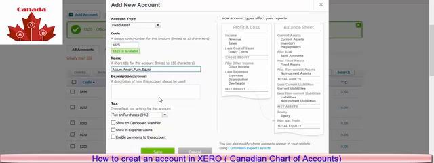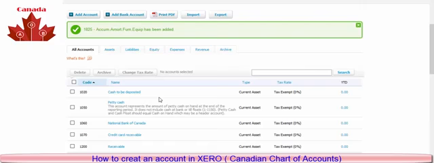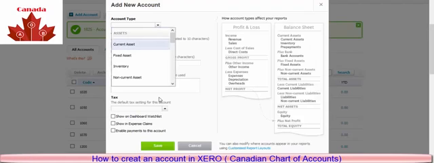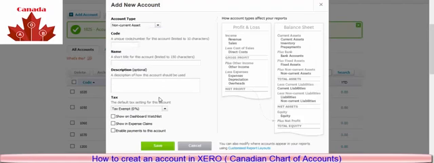Let's go now for other accounts, for the non-current asset. Add account, non-current asset, the account number, for example 1920, the name goodwill, save.